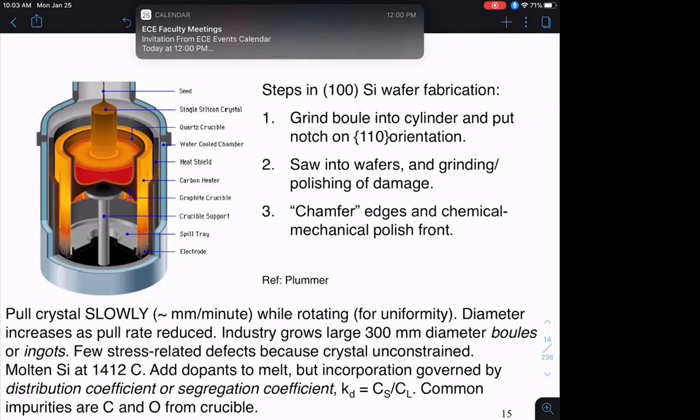Well, to grow crystals, it's a chicken and an egg situation. To grow a crystal, you need a crystal to start from to act as a seed crystal. We have seen that crystals are nice periodic arrangement of atoms in space forming these nice planes. So if you have a nice seed crystal, single crystal, then I can attach additional silicon atoms by some technique. Hopefully we should continue the same crystal structure. On the other hand, if I started out with a random arrangement of atoms in an amorphous solid, these atoms that I'm adding don't know exactly where to fit, right? So you always need a seed to grow a crystal from.